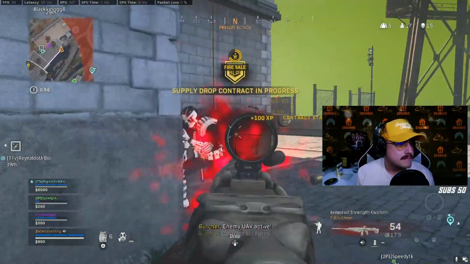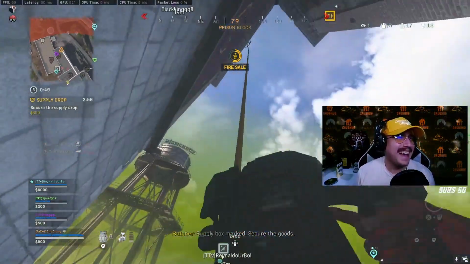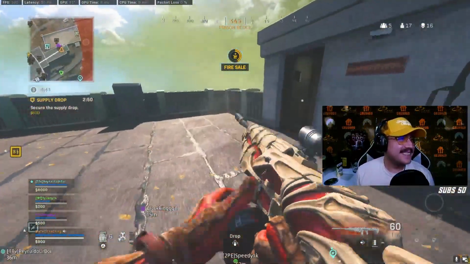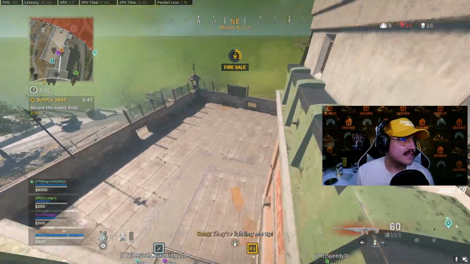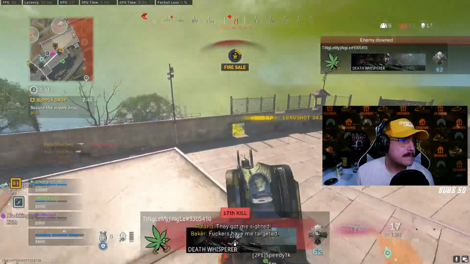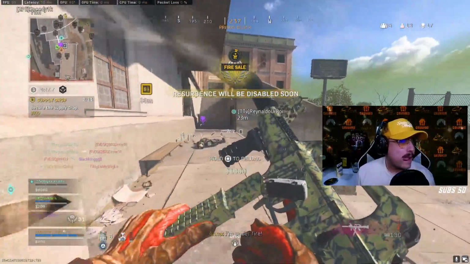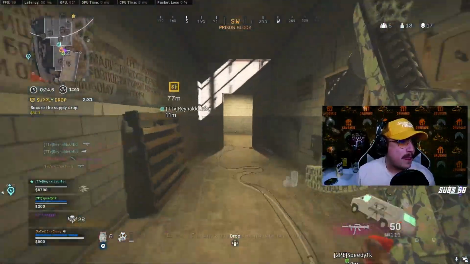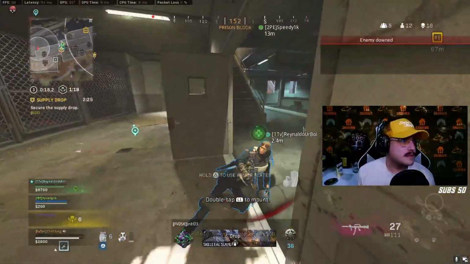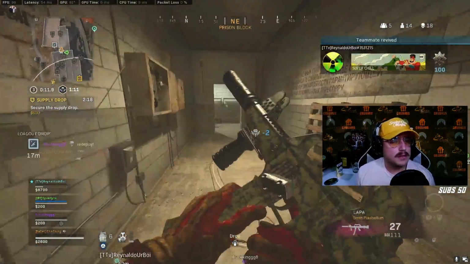Enemy UAV active. Just got killed by a naked guy. He said, I just got killed by a naked guy. Oh, that was funny. These kids, bro. I'm crying, bro. I'm feeling myself.